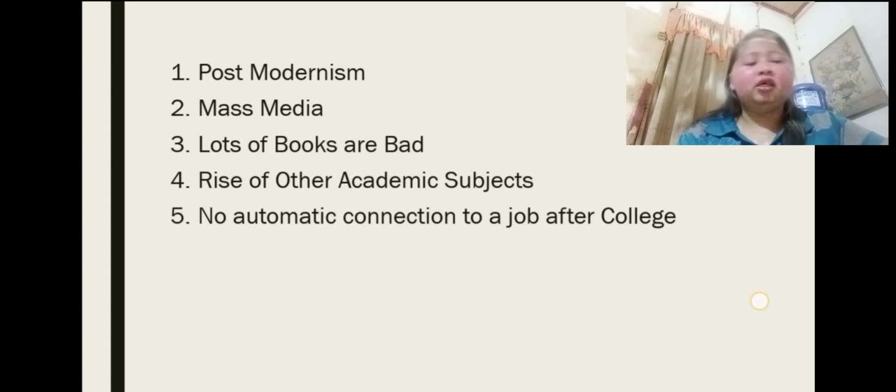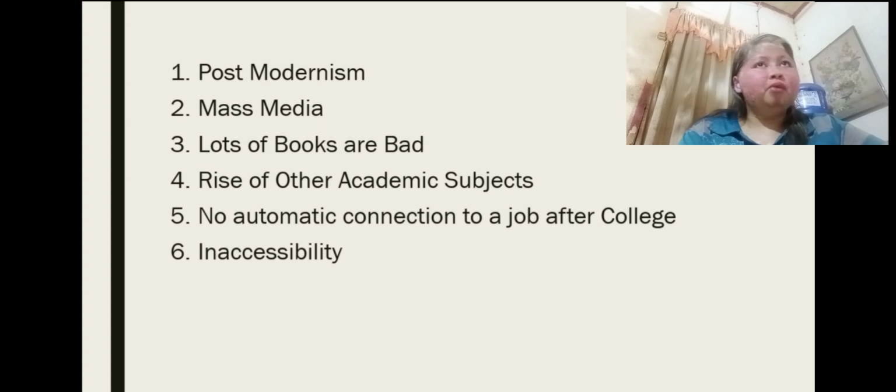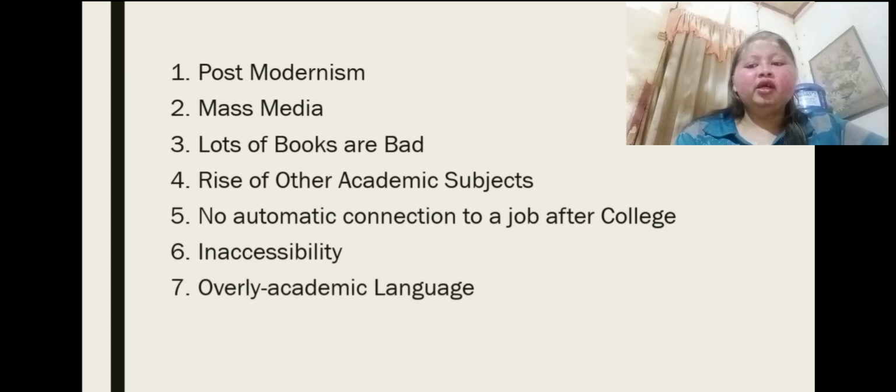Next is inaccessibility. Because it is popular, it is well known, it is well sought. So ang prices expensive, lisod paliton, kay mahal. Next is overly academic language. Overly academic language meaning it refers to having the book containing difficult words, profound words within its content. And majority of the purpose about this actually is because it is to make it look appealing to the eyes of the readers. Mas appealing siya.